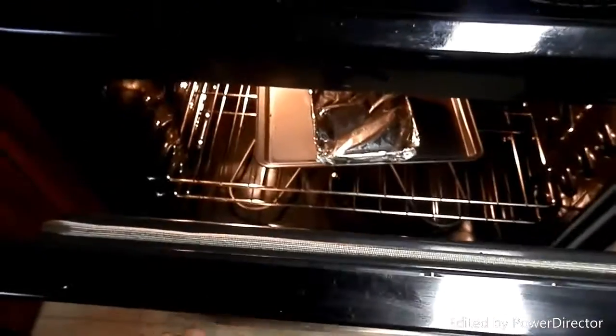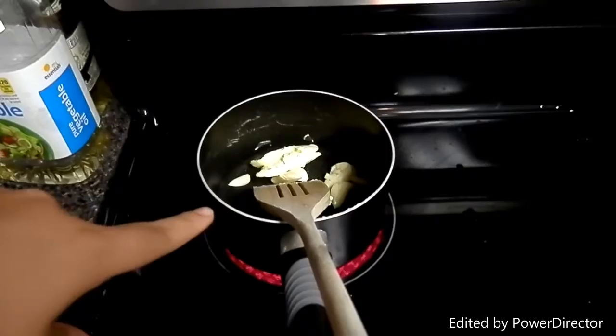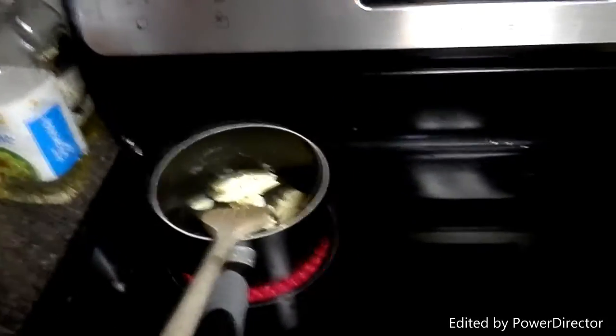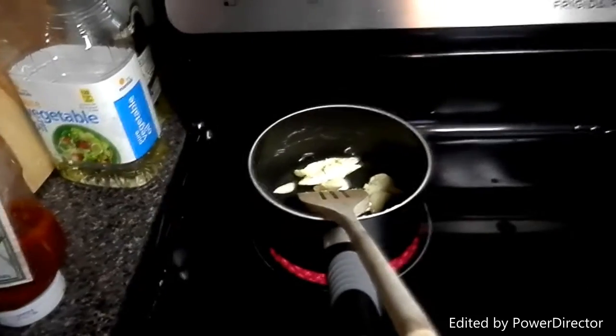I have meatloaf in there. I'll see you guys in a little bit. And then to this, all I do is I add some cut green beans. No water, just the green beans. Toast them up a little bit.